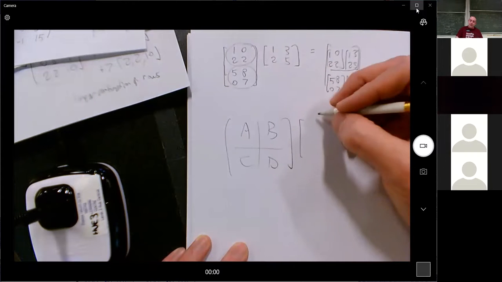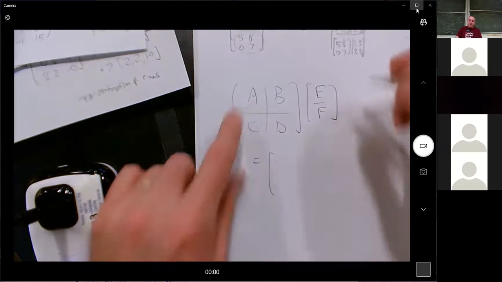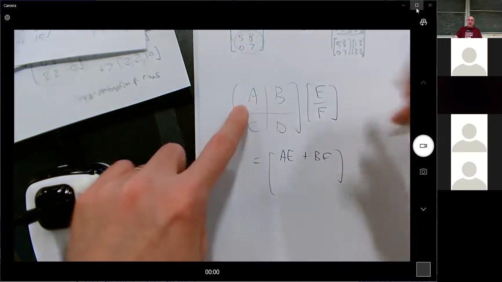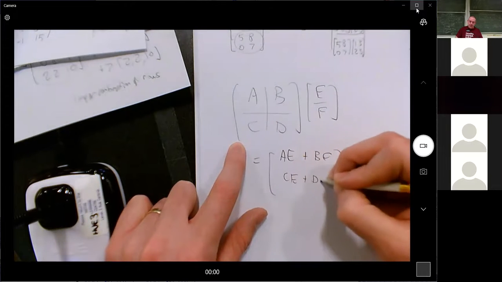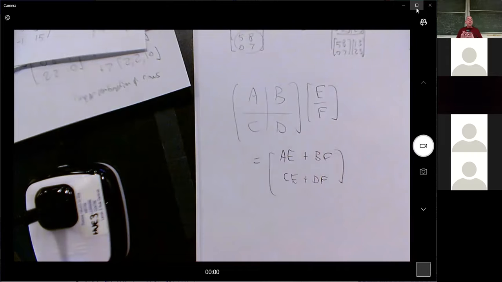and multiply it by another matrix made of pieces and make a new matrix which has the matrix AE plus the matrix BF, which is exactly what I would do if they were numbers, and the matrix CE plus the matrix DF. And this is a new big matrix made of two smaller matrices. Like, you can break your matrix up in as many different ways as you want. As long as all the sizes match up for multiplying and everything, it'll just work, which is just fabulous. I love it so much.